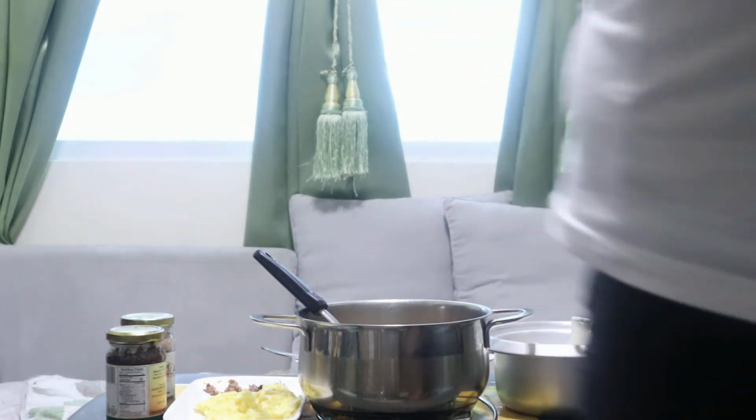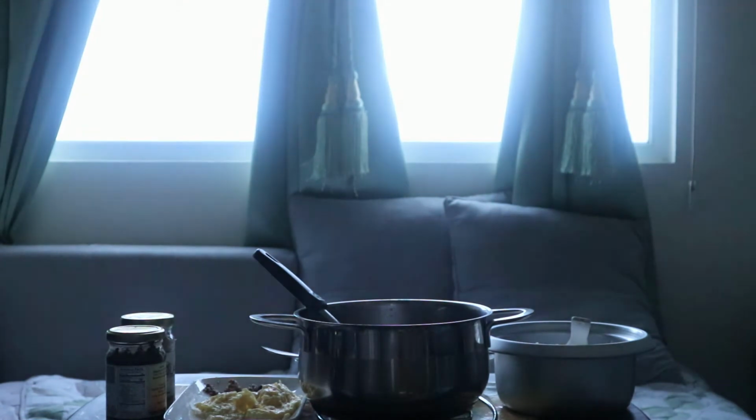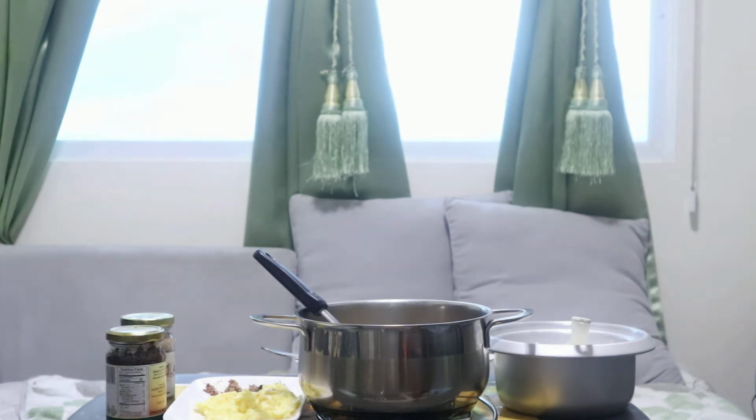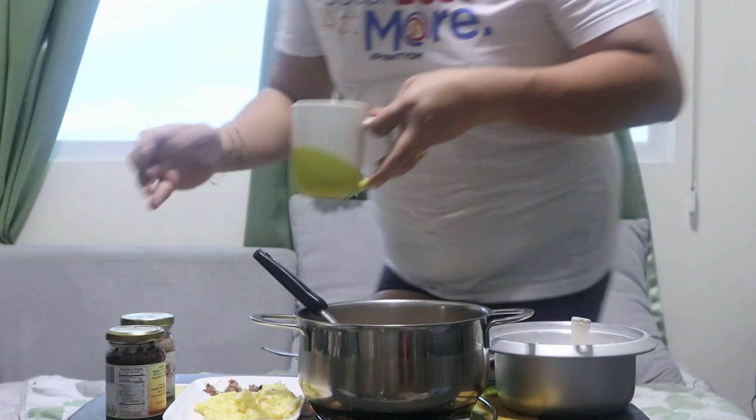E try natin patayin yung ilaw, no? Kasi actually, ganun talaga siya. Mas kailangan talaga siya ng ilaw. Kasi ang gusto ko talaga is makita yung background dito. Demanded lang yung area. So, early in the morning, kaya medyo mas ilaw. Wala pa namang araw.